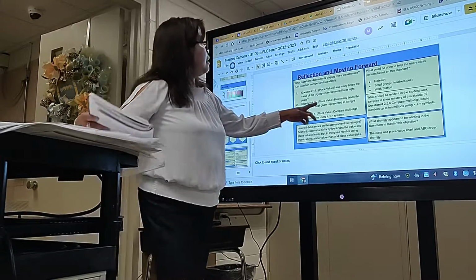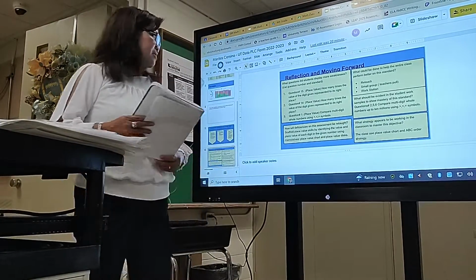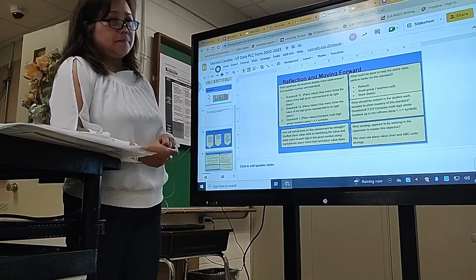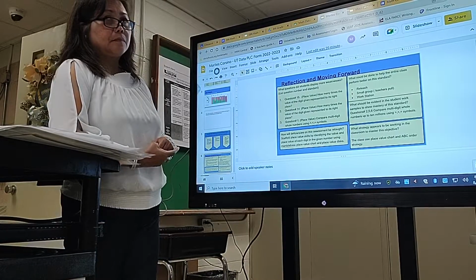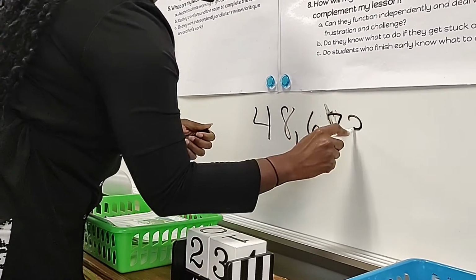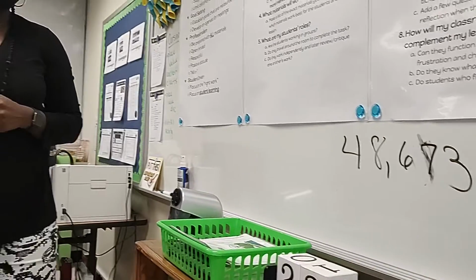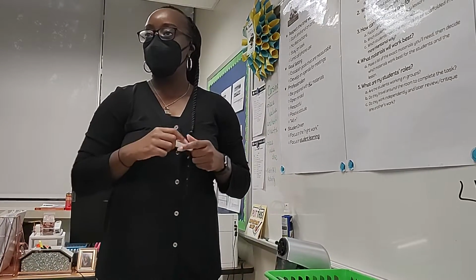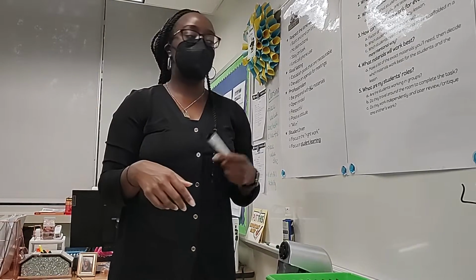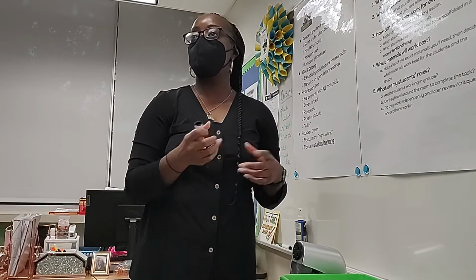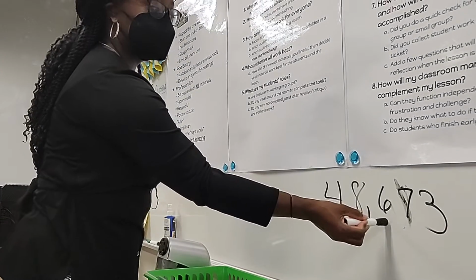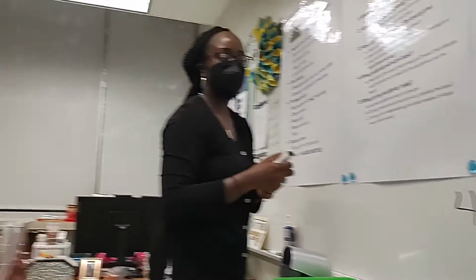So I will reteach that skill in small group. Yes, ma'am, small group. You can write a number on the board, 48,673. I want you to write a number that has an 8 that is 10 times greater than my 8. You can practice that daily, whole group, but you can also bring that to small group and do about 5 or 6, and then give them a little small exit ticket so they can write me a number that has a 6 that's 10 times greater than the 6 in 48,673. Yes, ma'am.